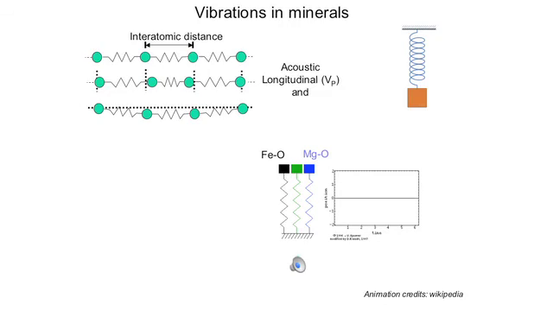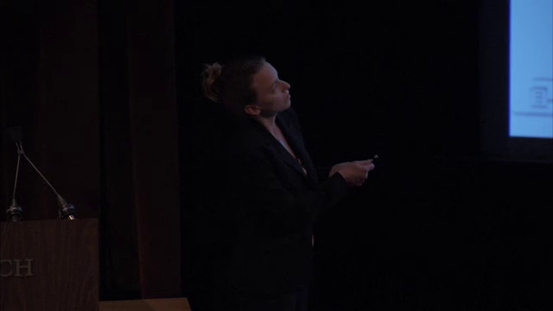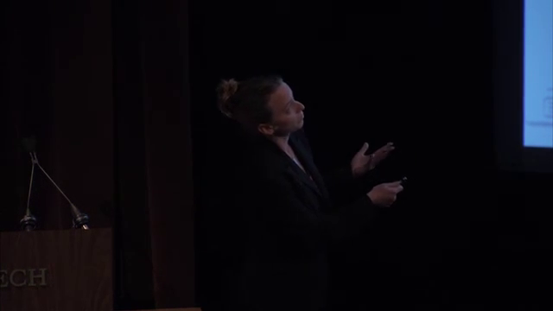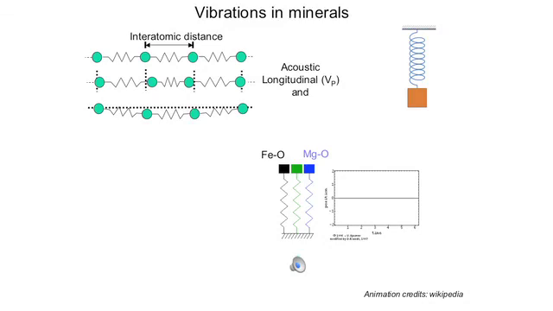So if we transmit a wave down this lattice, and it's propagating along the lattice chain, along the atomic plane, that's the longitudinal velocity or longitudinal vibration, or the P wave. Now, this is the same P wave that seismologists measure after an earthquake when they set up their stations. Now, when the vibrational motion is perpendicular to that pressure wave that's coming through, that's a shear wave. That's also called the transverse wave.